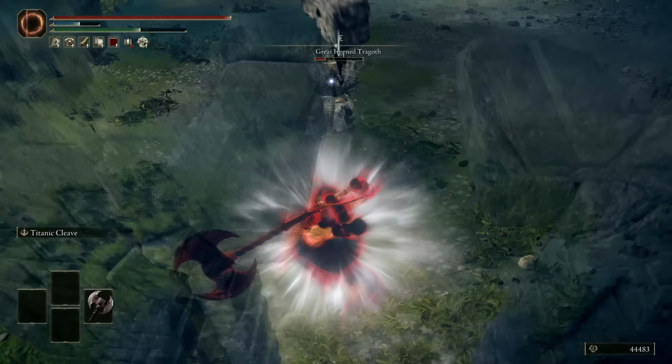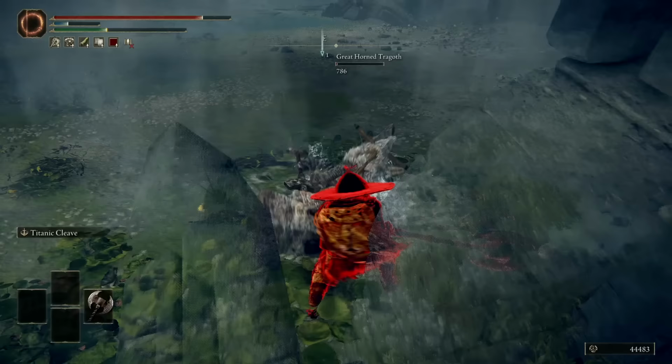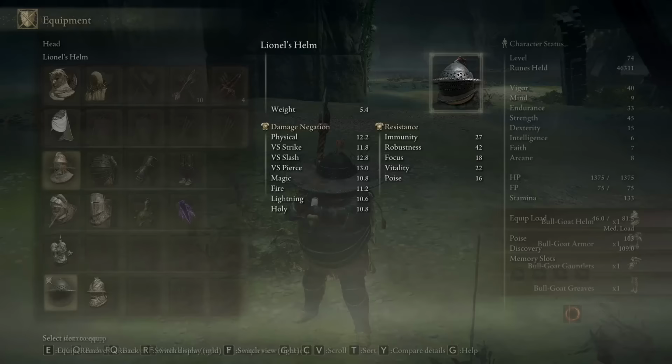I didn't get hit by it. I'm going for it. Nice. Launch him up and finish him off. Hey. Nope. There we go. Nice. There's the bull goat armor. Let's see. Strength, endurance, and vig by two.